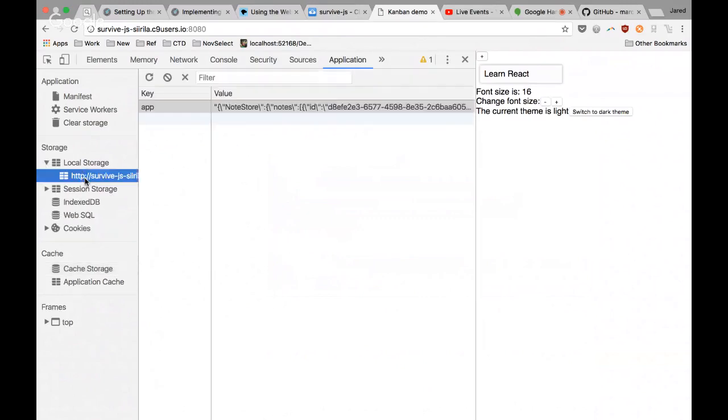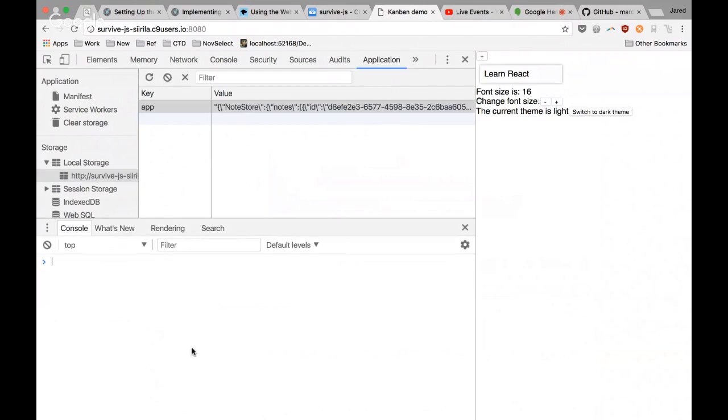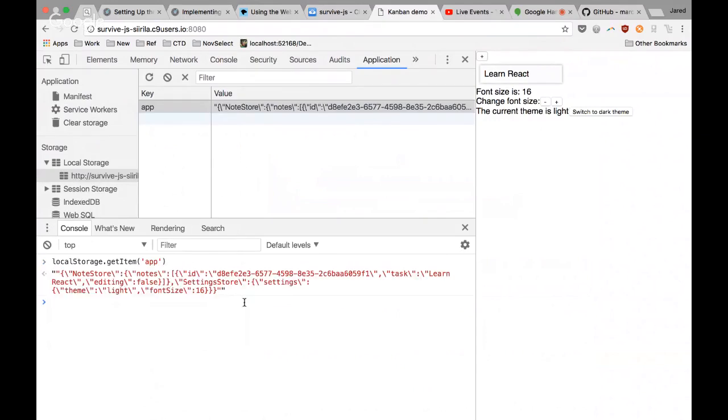If we go look at our local storage, we can pull up this console again and do localStorage.getItem app. And what we see here is a string.